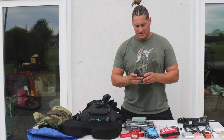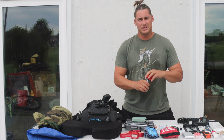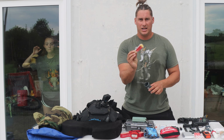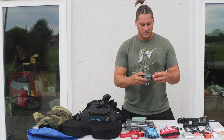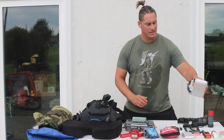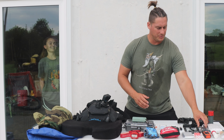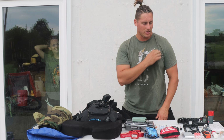Alright, so some safety stuff. I'm going to be having these Zippo matches. These are pretty robust matches, and of course I got the striker in there. I got them wrapped in a plastic as well as waterproof too. So kind of double protection there. So next thing, I got a tow rope in case I need it for problems, where I lose a paddle, whatever, I can't row, get hurt, whatever it might be, I can be towed by the rescue boat.